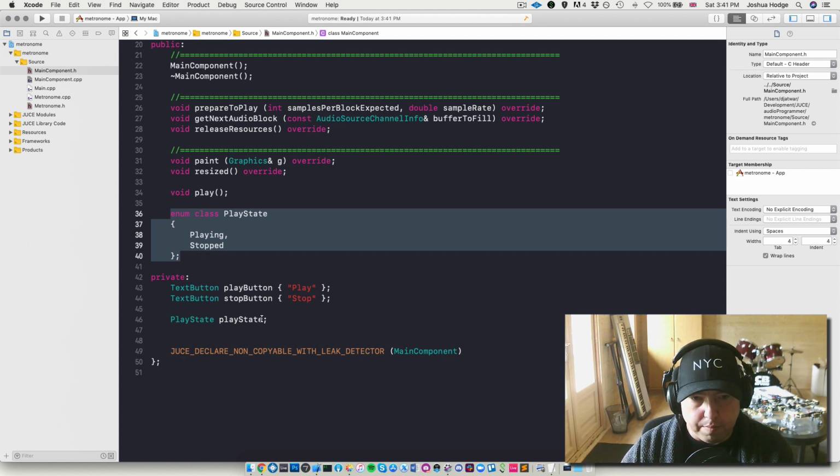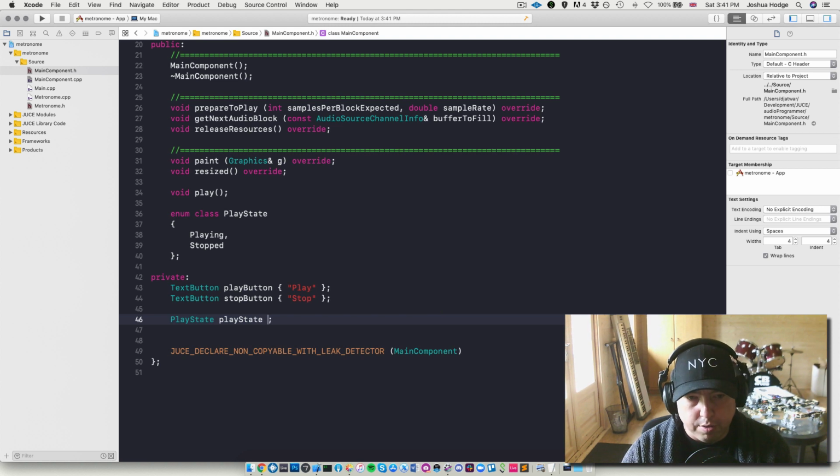And that actually gives me a reminder. What I need to do is give this play state a default value, which we're going to say play state stopped. So we're starting the application in this state called stopped, right?